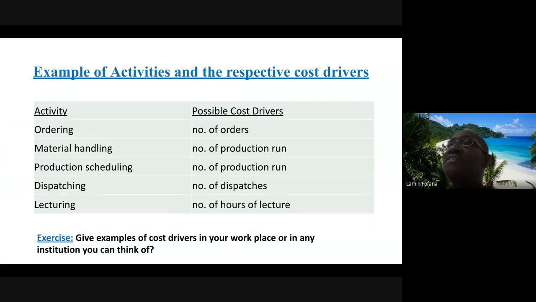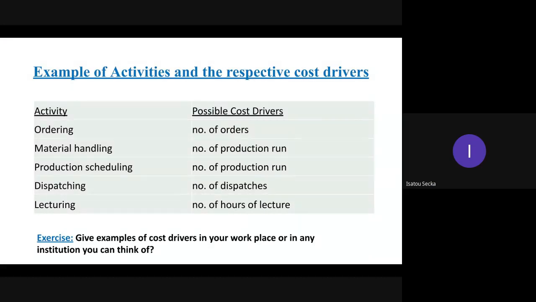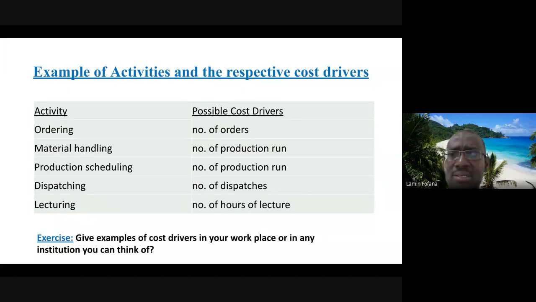So opening accounts for clients is a service that is provided, and of course it attracts costs, it attracts overheads, because you cannot directly trace it to any of your products. So therefore, it is an overhead. So what are some of the cost drivers that will determine the size of it? Number of employees? No. Client onboarding, you're talking about, isn't it? Opening new accounts for clients. The size of the cost should be determined by the number of clients you onboard, isn't it? Yes, exactly. So that should be that.